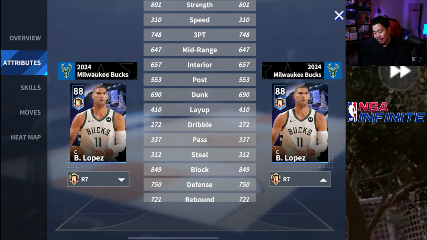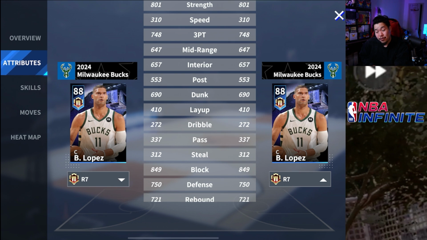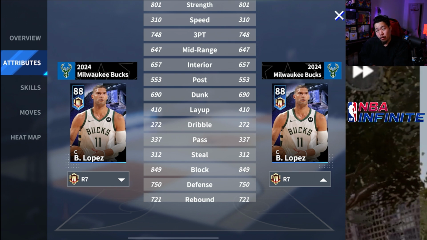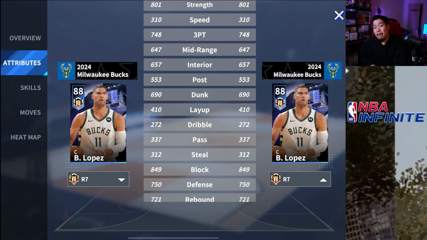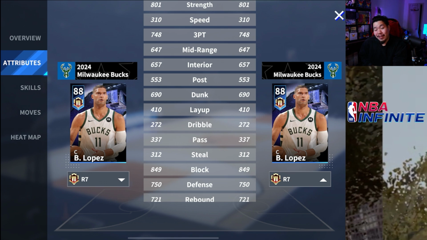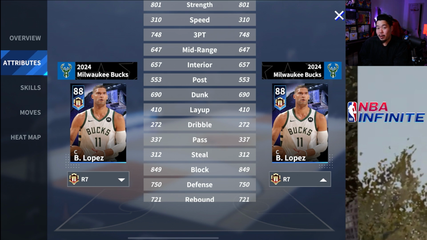801 strength. His defensive rebounds are in the mid 700s, but if you take a look at his 3-point, 748, and he's got 849 block, which is one of the highest in the game. He is a block monster. Now, these are all the stats you would need for a good center, not just in the Rares, but in the game, so that's why he can dominate really well.